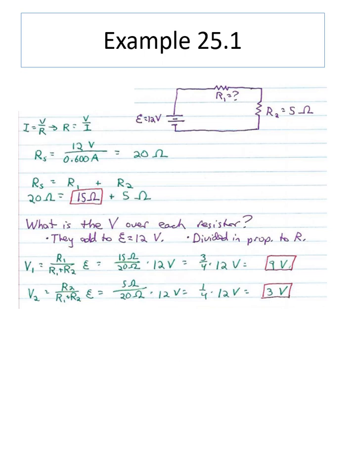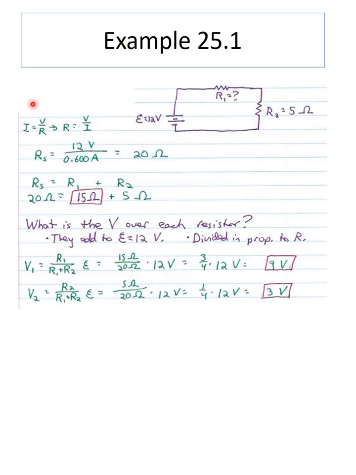You see in my picture, as well as the corresponding picture in the book, even though I've been using the word resistor, we could also more generally talk about any appliance, any gizmo that has resistance to it. So while I've drawn this bulb as a resistor, that's fine. We're looking for its resistance, and we want to know what is R1 given R2 is 5 ohms, given that the electromotive force is 12 volts. And we're also given what the current is through R2, which is the light bulb.